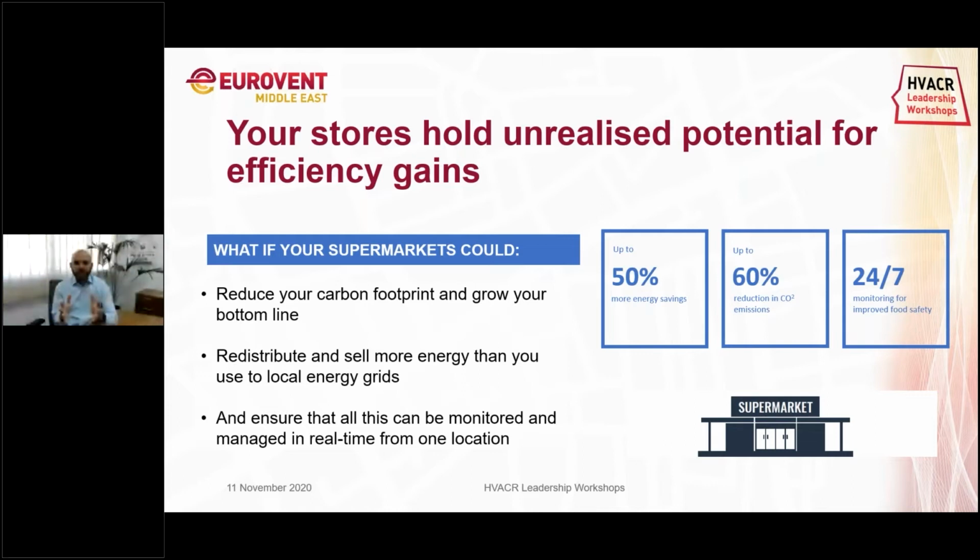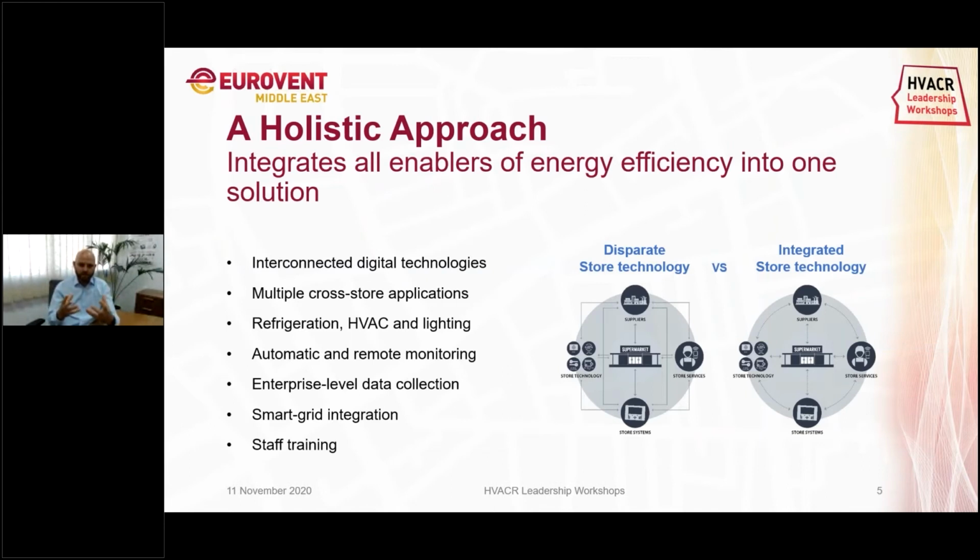Today, most of the supermarkets are kind of standalone, are disparate. So we have the refrigeration system working here, air conditioning system working here, lighting here, energy management somewhere there, water consumption somewhere there. We need to connect all these systems, because as one of the explanations done by our colleague on the efficiency on the funds, you cannot touch only one part because it will potentially affect the rest negatively. The same will happen here. So if we want to enhance the refrigeration system, but we don't touch the rest, we are losing a lot of potential of energy saving.